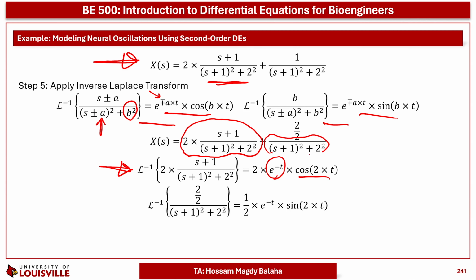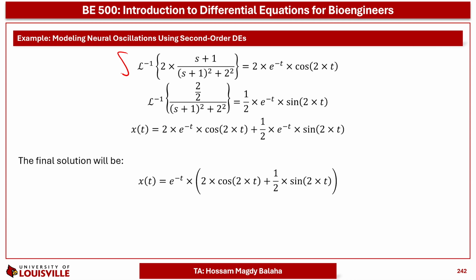What about this part? We need to multiply by 2 over 2 because we need to follow the pattern, as there was only one here. So what's next? We have 2 over the numerator. It will be exponential sine, like here. And the remaining is 1 over 2. It will be here. Now we converted the cosine and sine parts together. By combining both of them in x(t), it will be that equation. Simplifying, the final solution will be exponential of -t multiplied by (2 cosine 2t + 0.5 sine 2t).